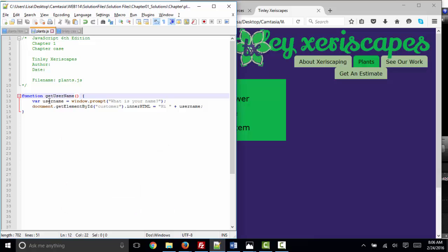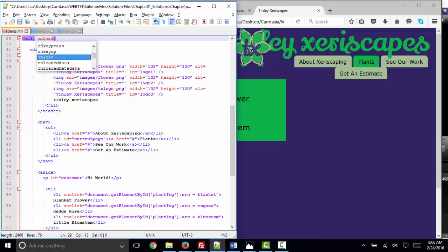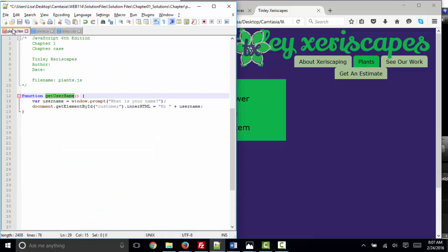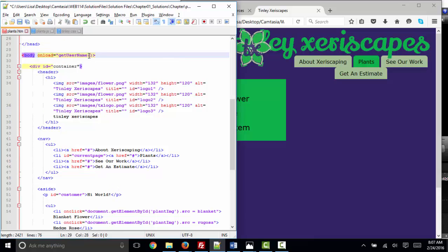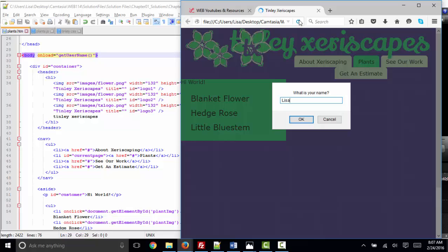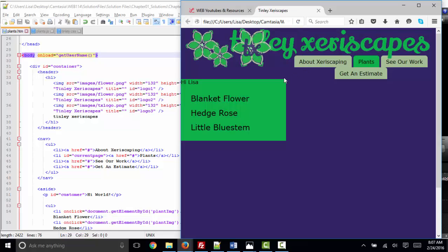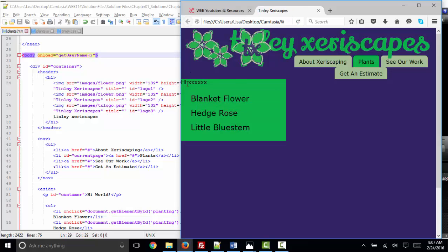For this particular function, we're just going to wrap these two statements with this function name. And you'll see things like this in your HTML. You'll see the body onload event, and you want to trigger this getUserName function when that onload event occurs. So we would put our JavaScript back into our web page like this. I'm going to save that and refresh it, and it's running again. What is your name, Lisa? But unfortunately we saw the whole page load again. I can see the page load in the back before my code runs.